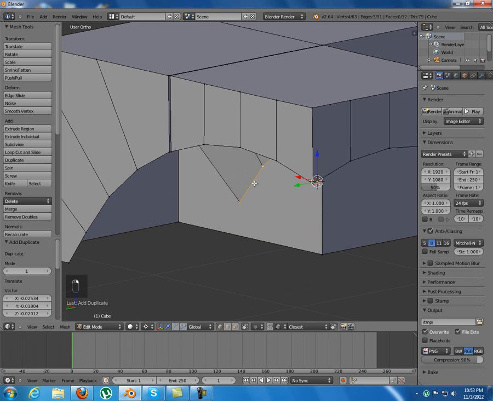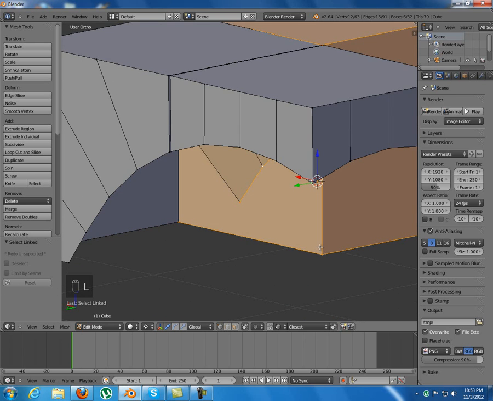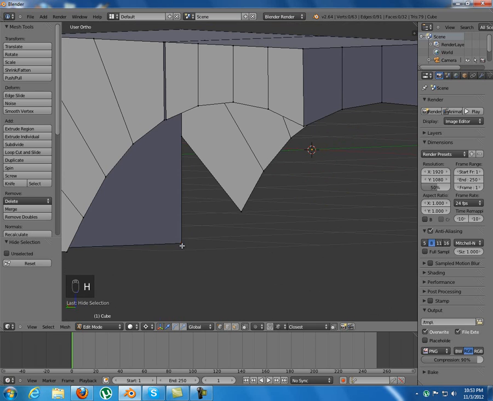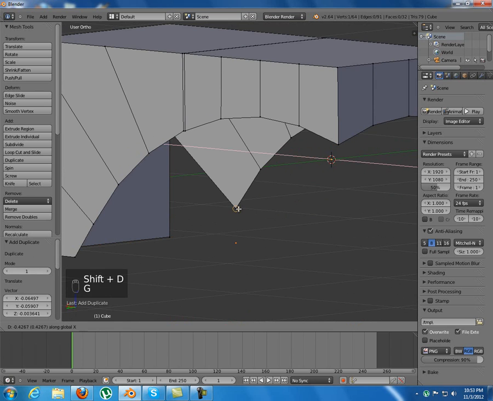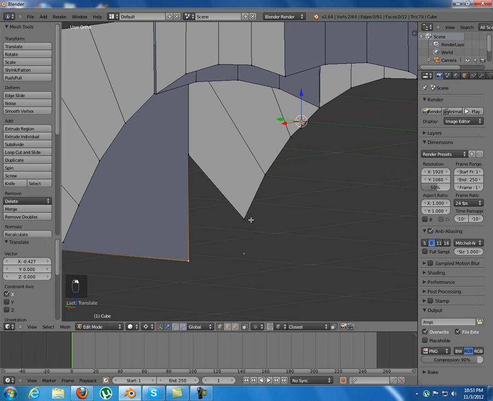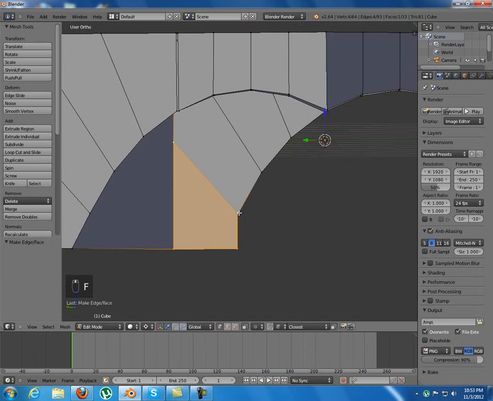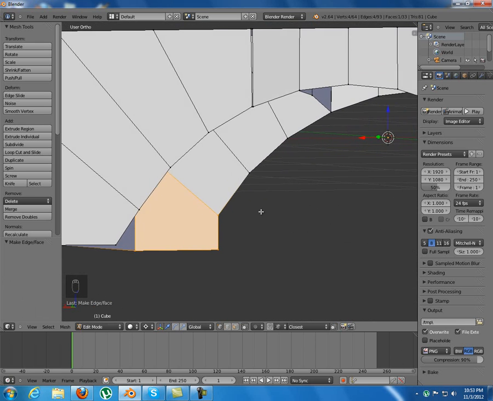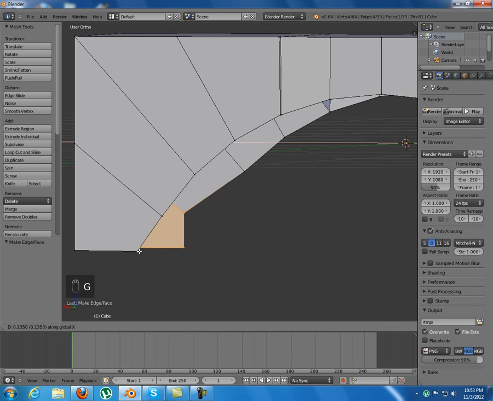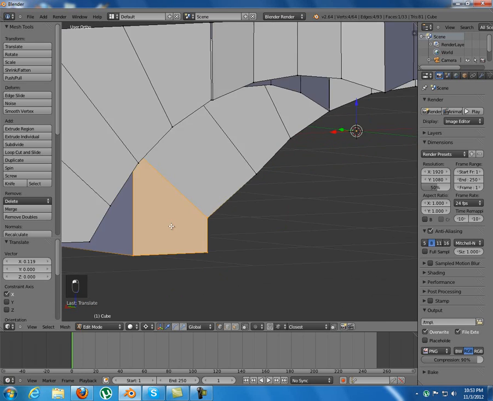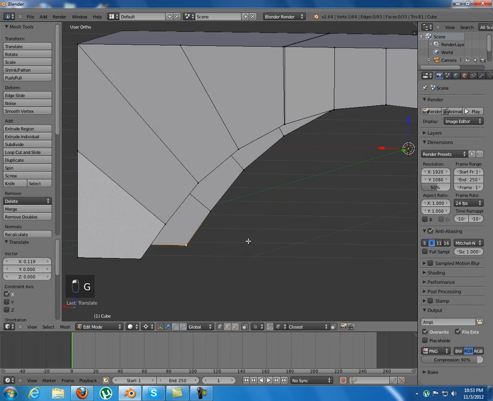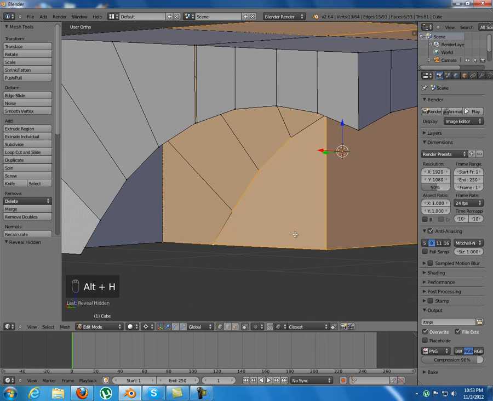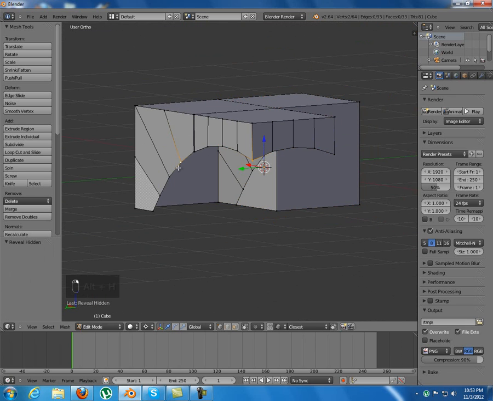so I'll just select one vertex, duplicate it, or Y to separate it as you like. Just more simply duplicate it and place it right there on the X axis, snap to that point and make a face. Alrighty, now actually I need to snap it to that vertex right there. Okay, unhide the cube.